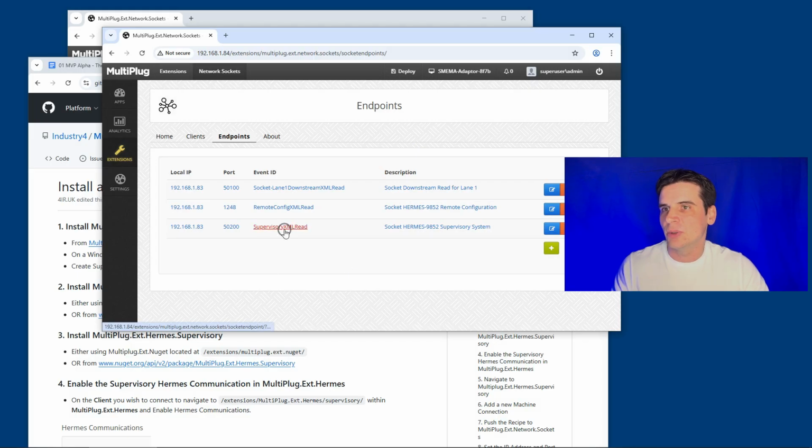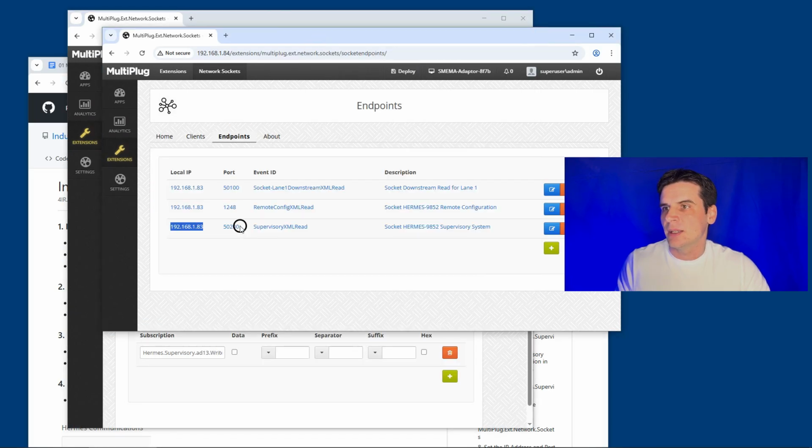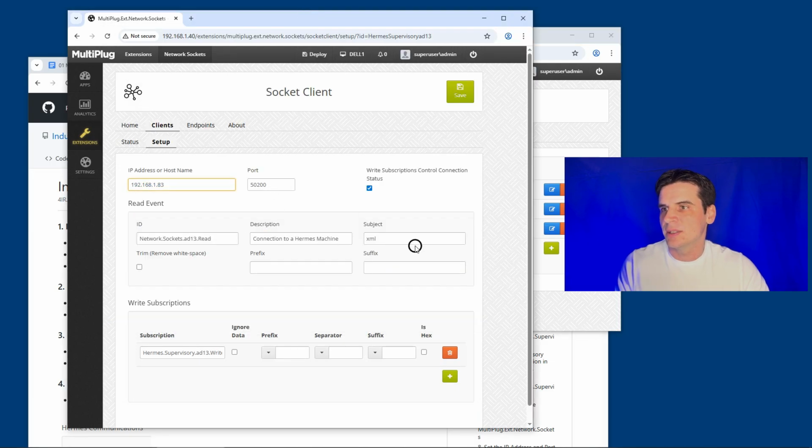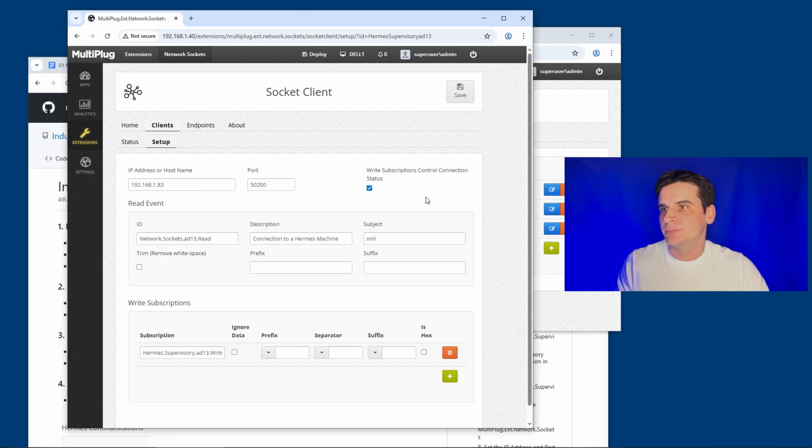So on our adapter, it will be that IP address and that port number, which already is, and that's all we need to do with that. Save that, and that will make the connection.